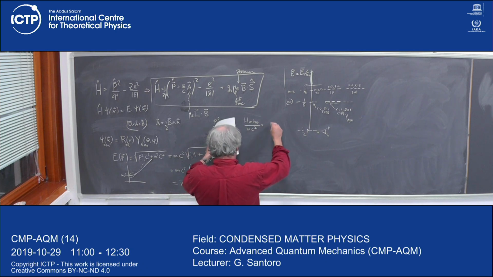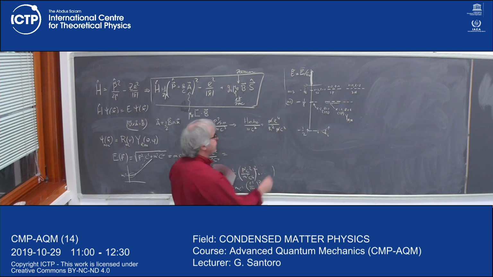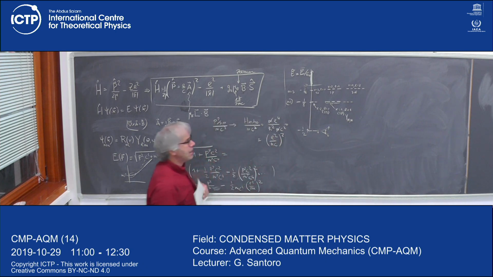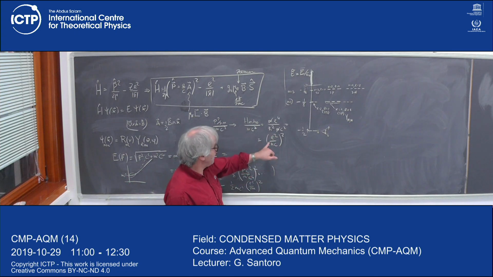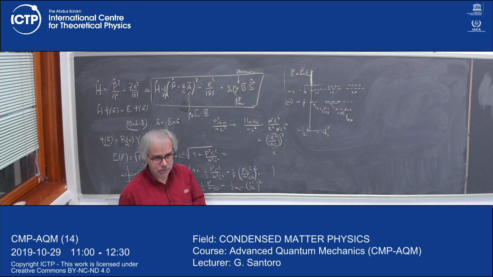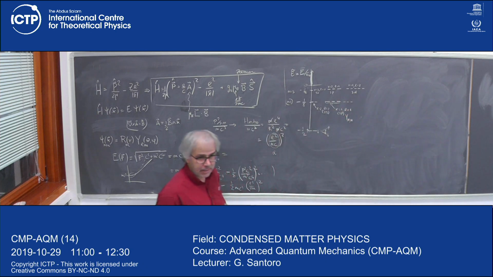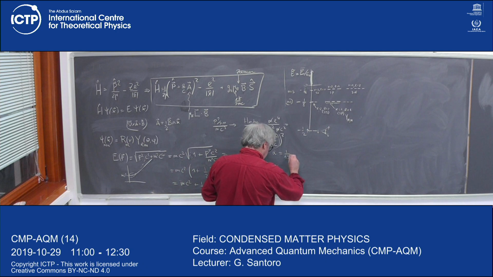Remember, the Hartree is m e to the fourth divided by h bar squared. This is mc squared. So the mass goes away, and this ratio is in fact e squared over h bar c, squared. Now, obviously, this is a dimensionless ratio, made of the charge of the electron, h bar, and c. This quantity here is very important. It's called alpha, the fine structure constant. The name fine structure will be clear in a while because it determines little splittings in this scheme of states that I drew at the blackboard. So you will see. But numerically, this is a famous number, 1 over 137, approximately.